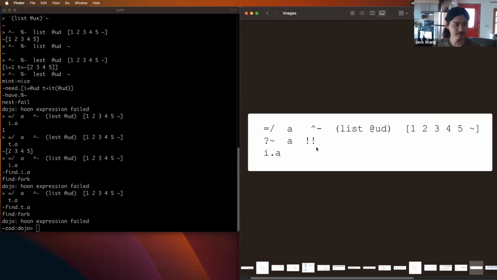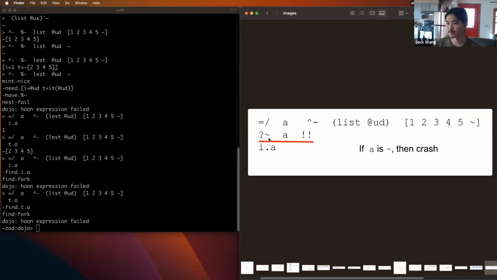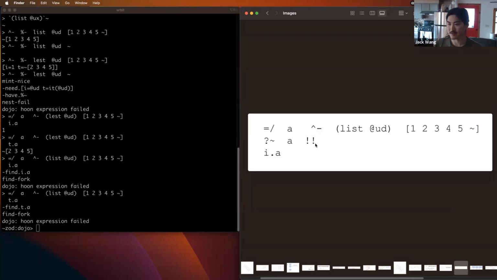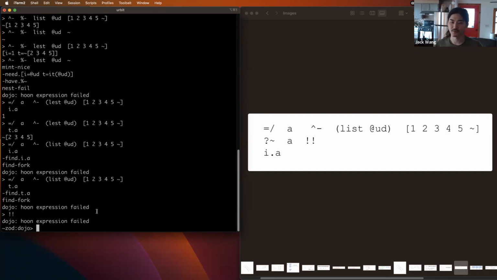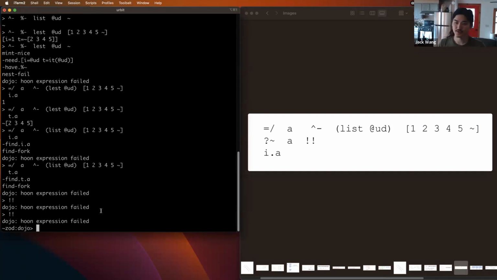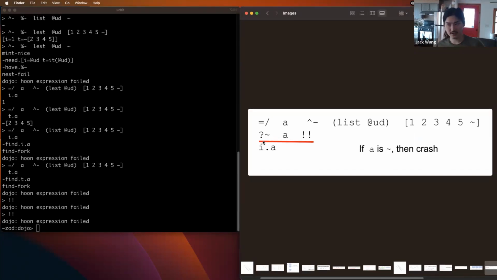So this code, and we have this new rune, zapzap. We haven't seen this before, but zapzap just crashes. It's very simple. If you do a zapzap, press enter, you get a Hoon expression failed. So it just means crash. So interpreting this line of code, this says, if a is sig, then crash.